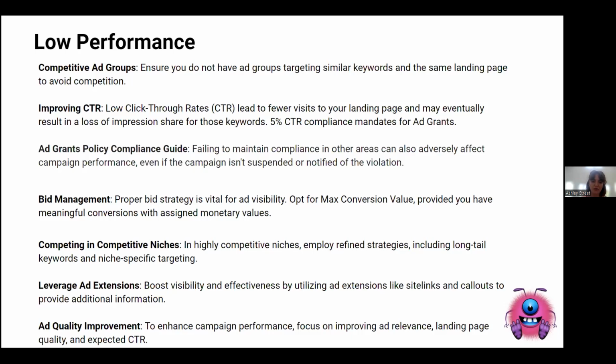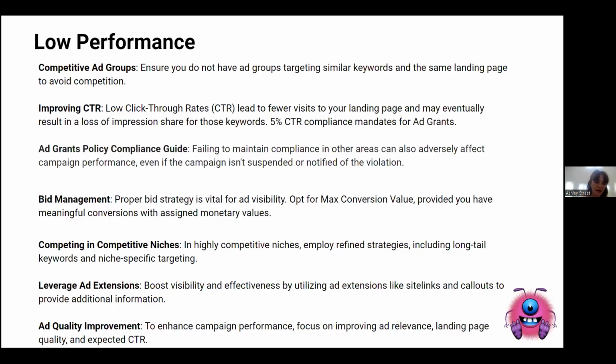You create unique pages and keywords that reach your target audience. So you need to look at your competitive niches and come up with more potential keywords so that you can grow your campaign to get a higher quality score to then compete in the more competitive niches.